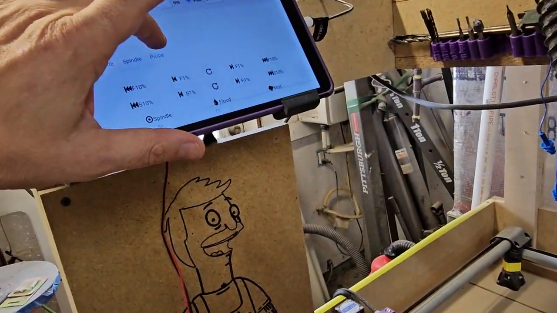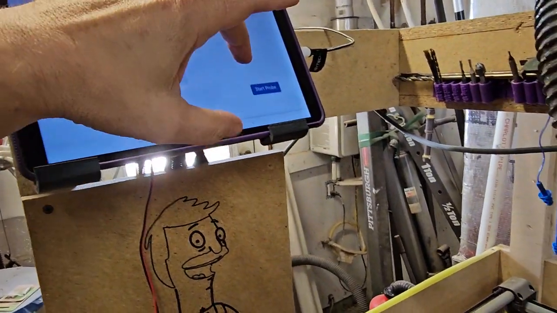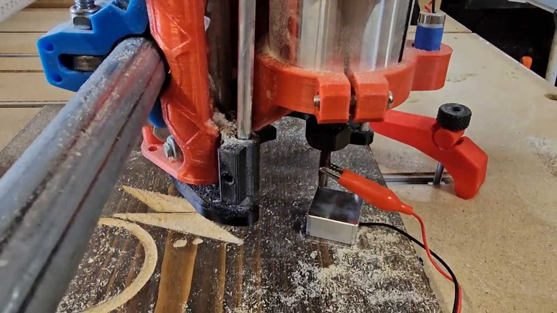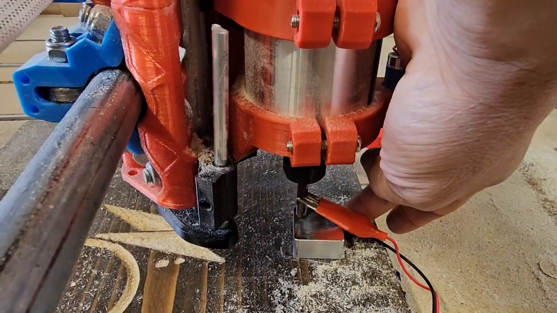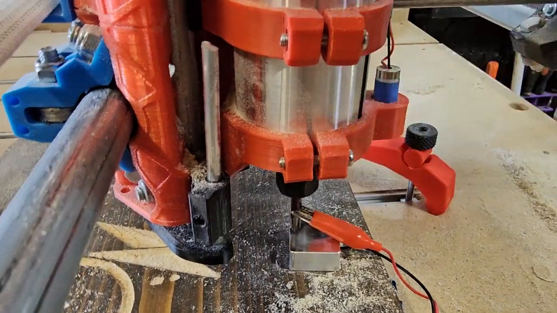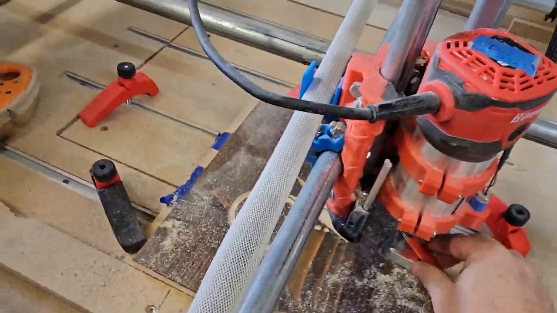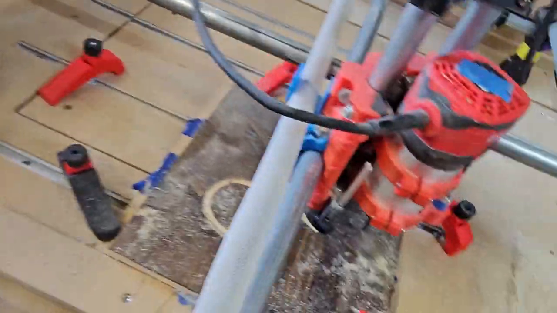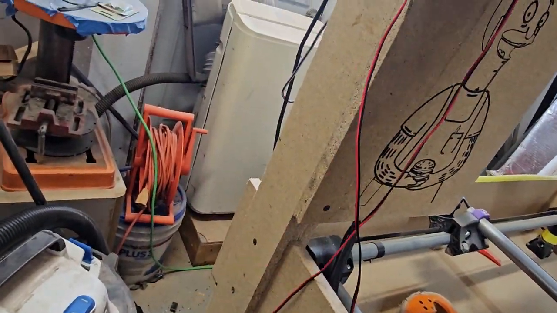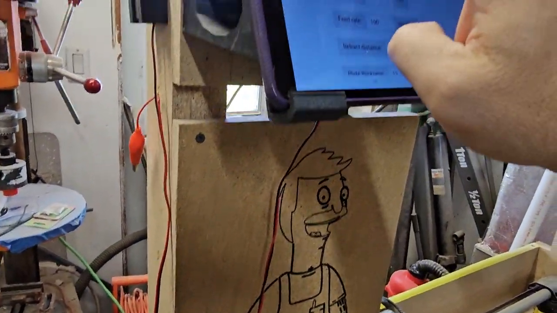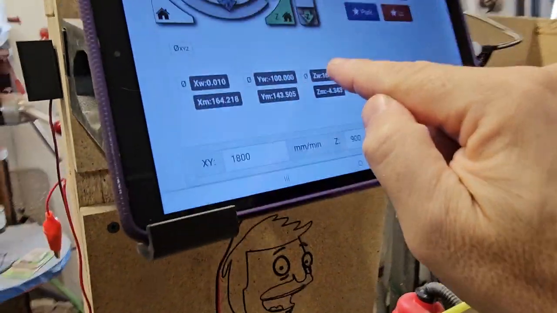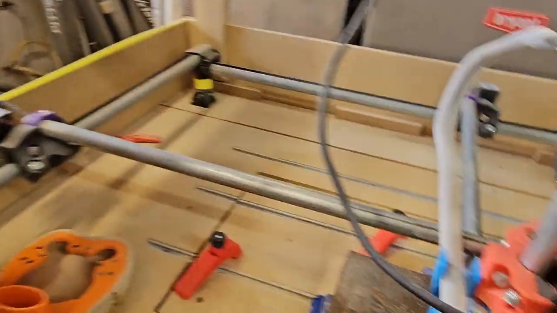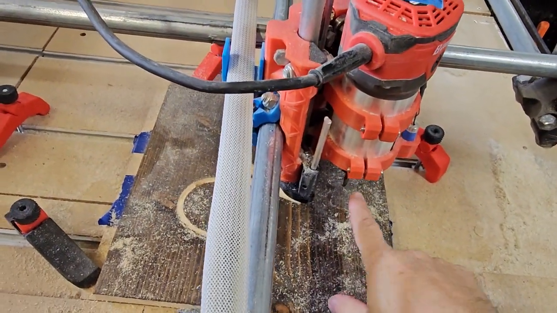So on mine, bring up the probe, start probe, and you'll see it go down and touch. Yes, that moves out of the way. So you see that little touch and it bounce back, and then this can come out. We don't need that anymore. You definitely don't want to start out the router with it attached. And if you look, my Z position is now 16 millimeters. So that's 15 millimeters for the block, 1 millimeter to go up.